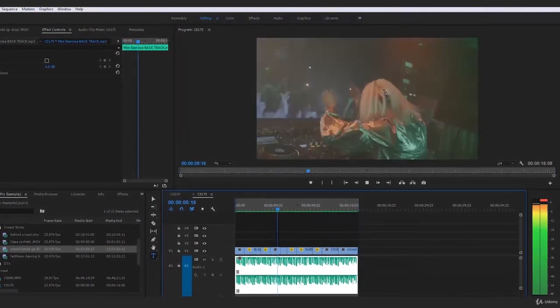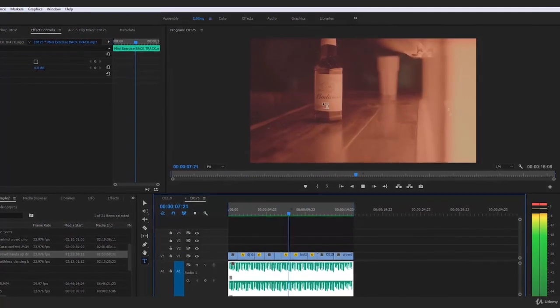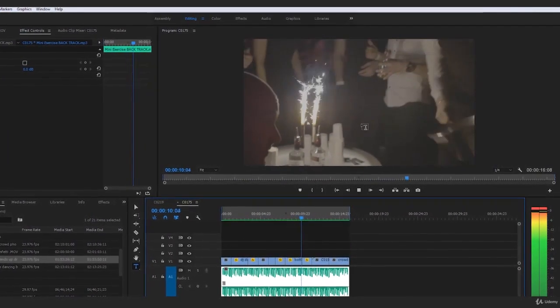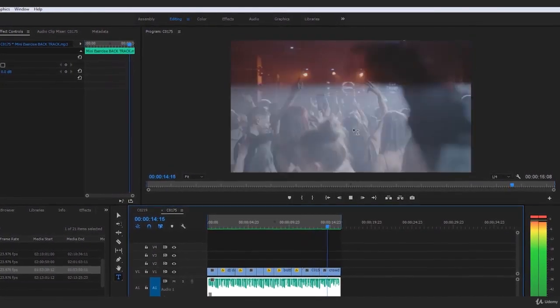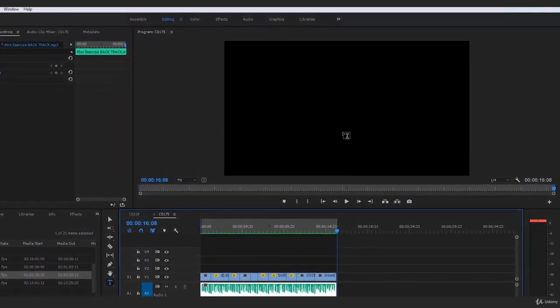So overall, this is looking extremely nice in my opinion, and this is starting to look like a very, very, very nice piece of content right here that we have actually created in not a very long period of time at all. Kind of just thrown this together, and it's looking extremely nice.